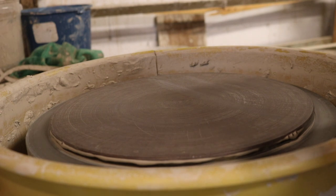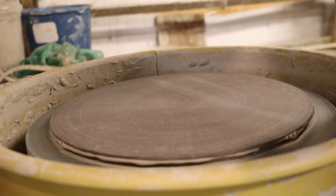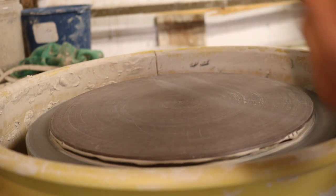So first thing we gotta do, start with some clay. I'm gonna measure this clay. I think we'll start with a little less than 3/4 of a pound.